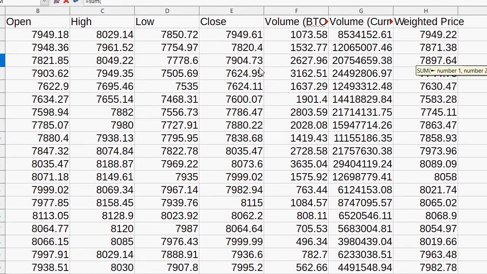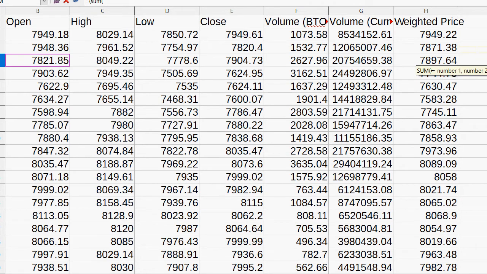I want the close, the high, and the low, and I want to multiply it by 3 plus. I'm hoping the BEDMAS works out on this, so I'm just going to redo it this way.